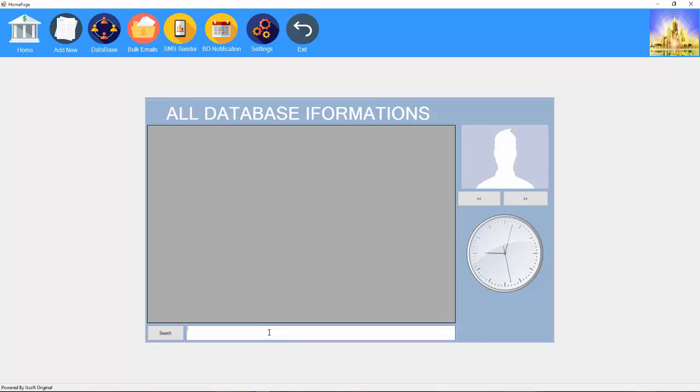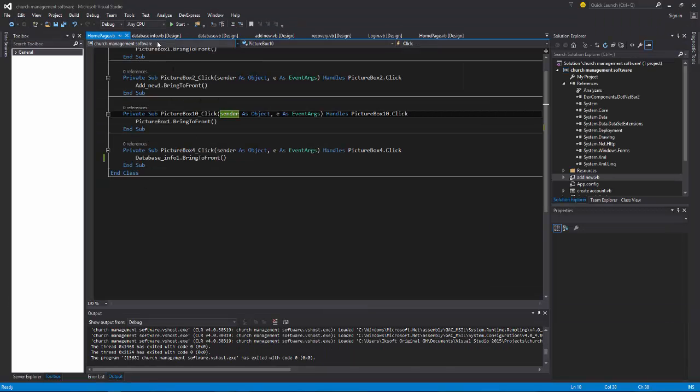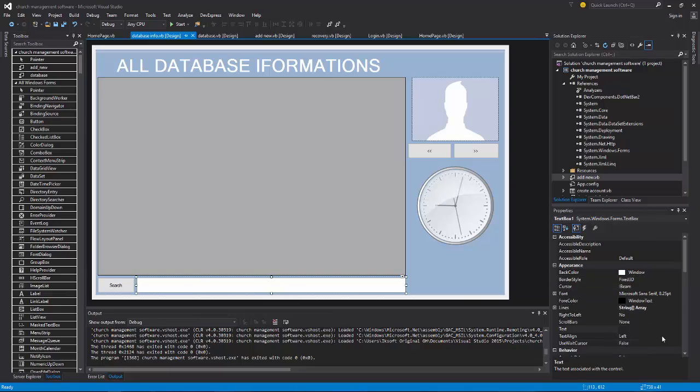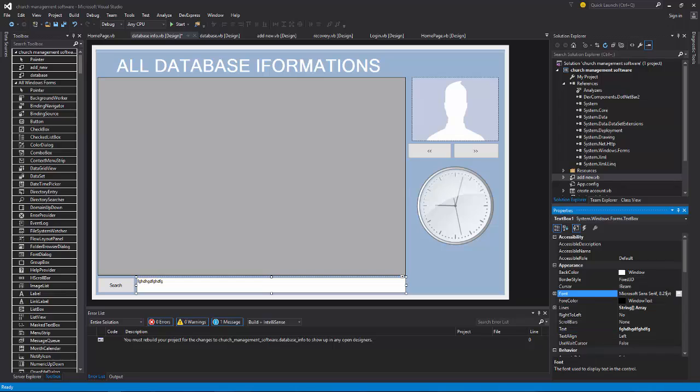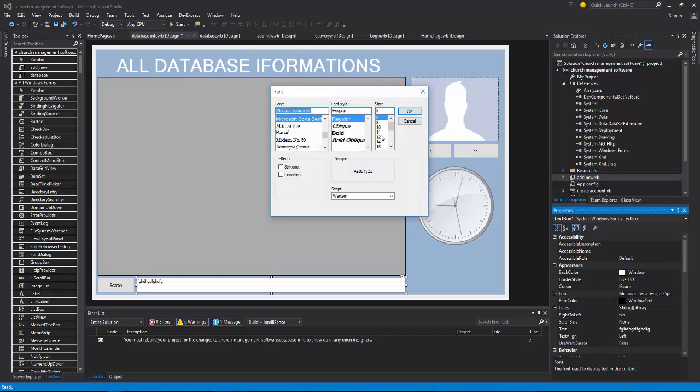So you can search anything here, but we need to work on the front side of the search. So let's work on that and see how best it works. So on the database, let's try to type something here. All right, then let's go into the font size, and then I think for the font size we're gonna use 18, for example, to see if it is okay.